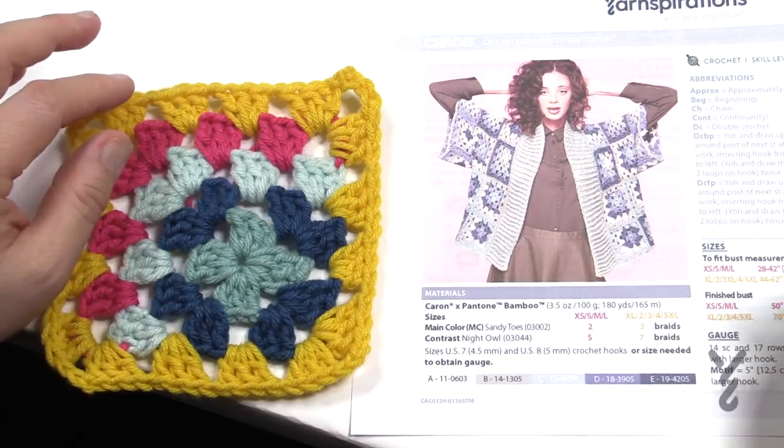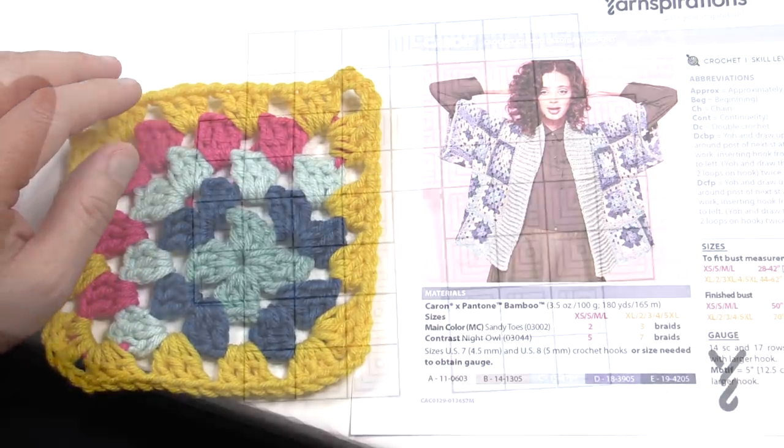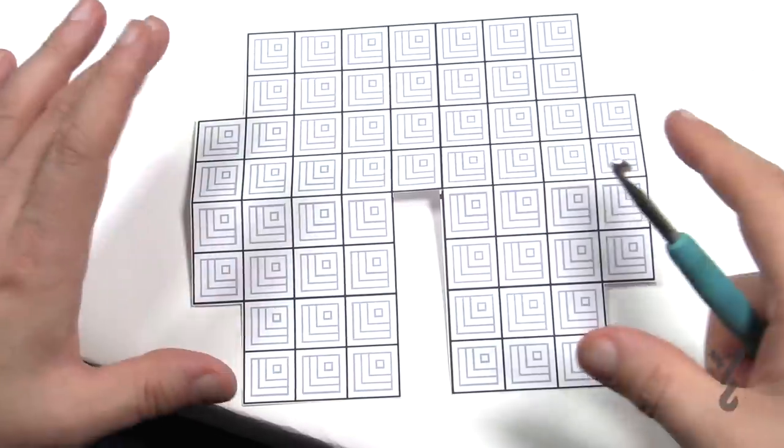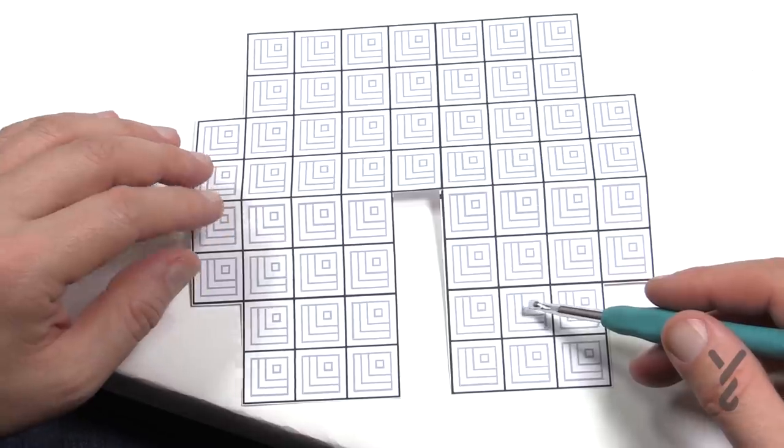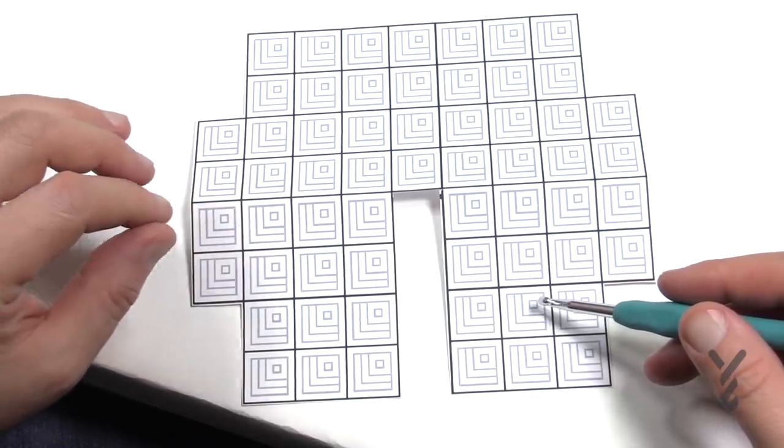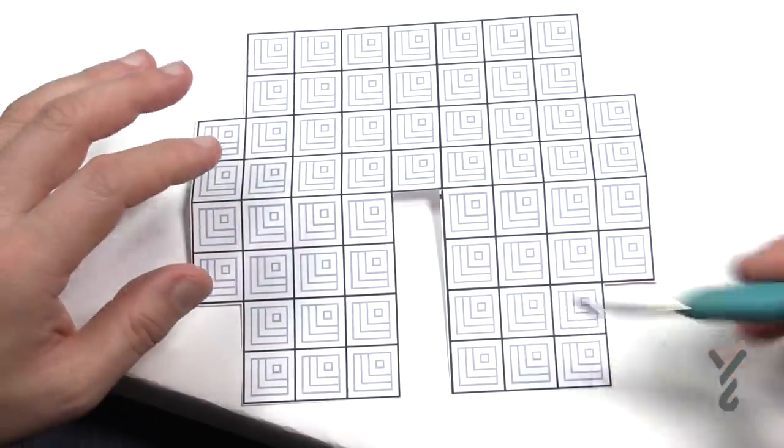So let's just talk quickly about doing the color. Now I'm going to leave it to you to do this particular idea and get all your squares done, and then lay them out and do an invisible join. In the more information of this video, I'm going to put another video link on doing the invisible join.